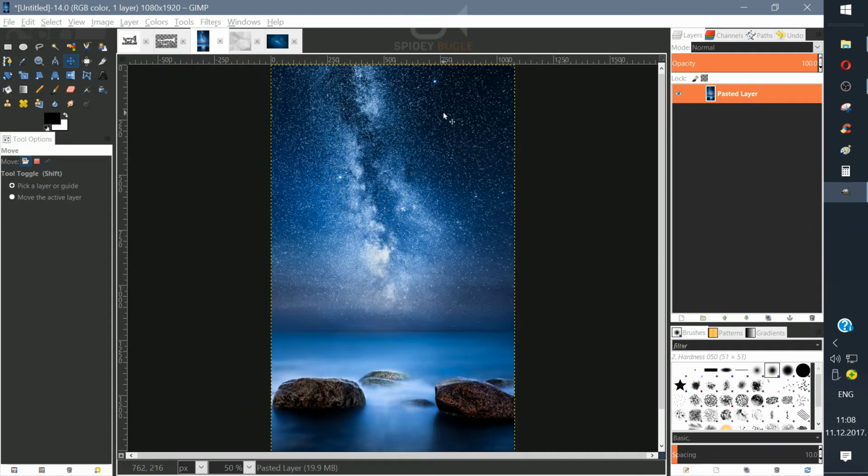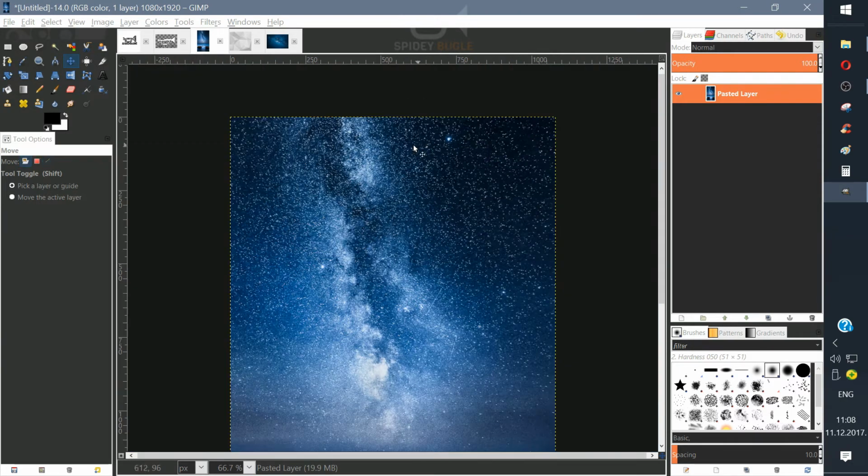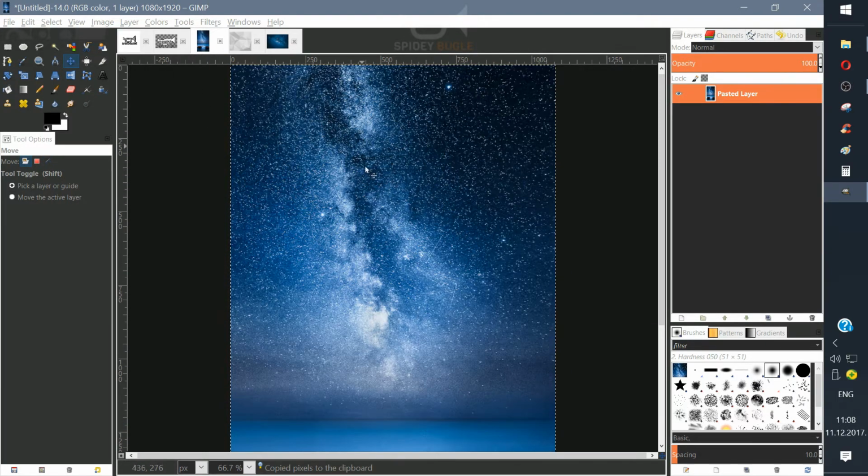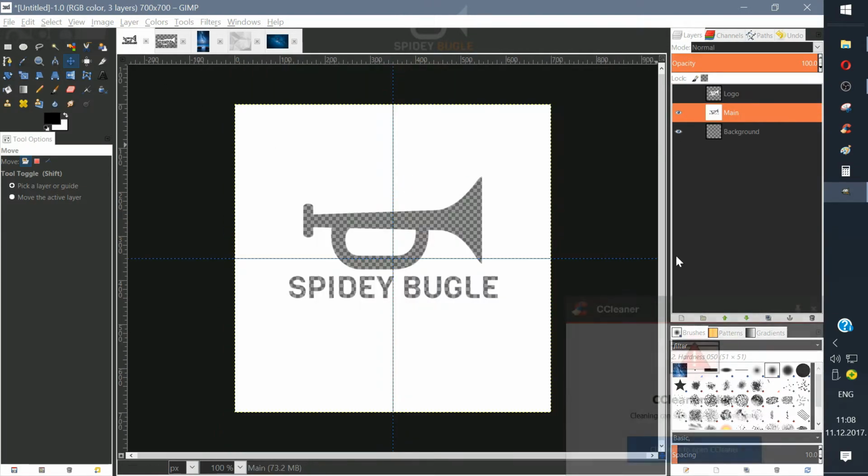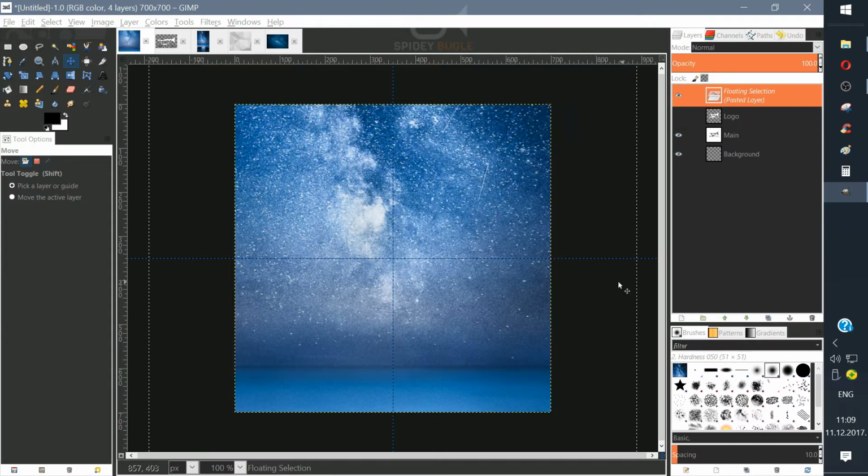Now this is where our first wallpaper comes in. What you want to do is hit Control A, Control C. That will select and copy the wallpaper you intend to use. Now what you want to do is copy it under the main layer. There we go. Now for this, you want to just hit create new layer. That will finalize it as a layer format.